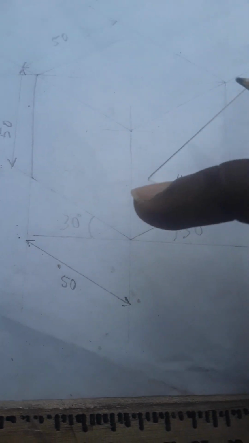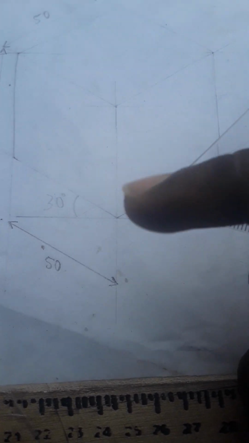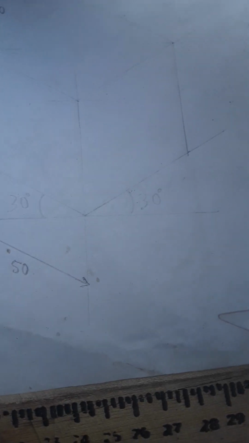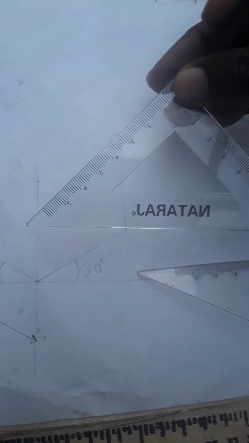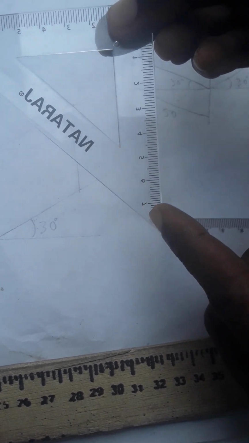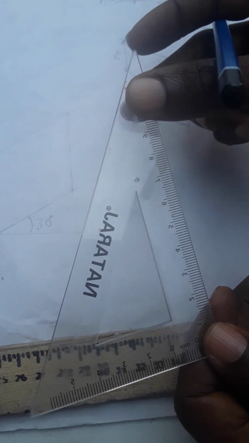This is it, the edge here. This side, and not this bigger side. You see, this angle here is bigger. So don't use this side. That's the mistake most students make. So use this other side here. That's exactly what 30 degrees is all about. And don't make the mistake of using this. This is an isosceles triangle. This is 45 degrees, please. If you use this, you end up making a very big mistake. So this is the correct one to use.